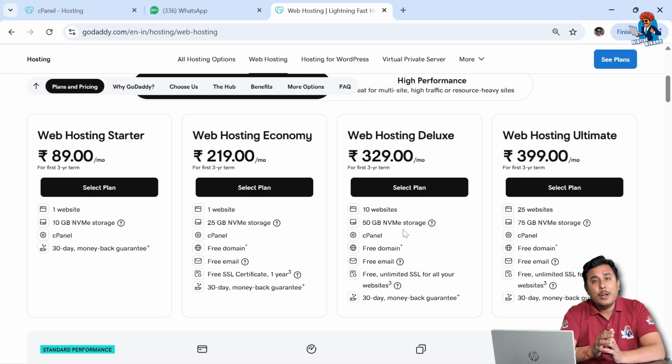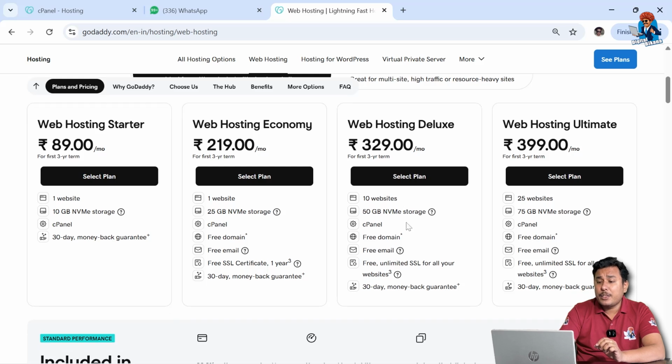For example, if you are creating 3 websites for your different businesses, then you need not buy 3 domains and 3 hosting plans. No, it is not like that. You can purchase a single hosting plan and connect those 3 domains with it, because it supports connecting 10 domain names. You can build 10 websites on this hosting plan. So this is the benefit of this hosting plan.